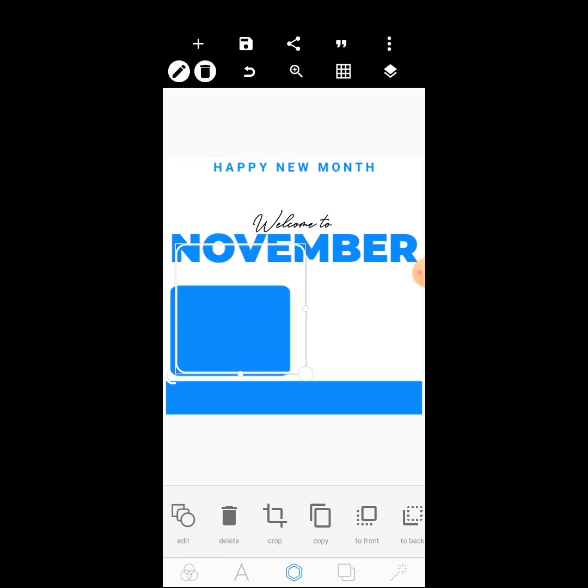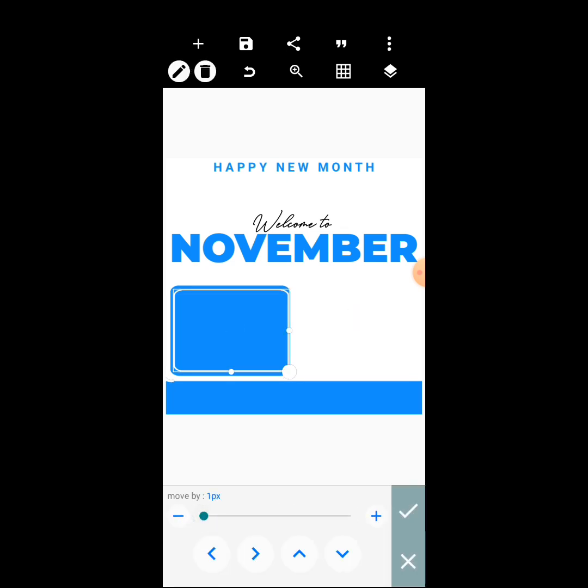After doing this, you adjust it here. You want it to fit into the other shape that we have here, so you have to adjust the shape to fit into what you want to achieve here. I think we are good like that. You can adjust it very well to make it properly aligned.